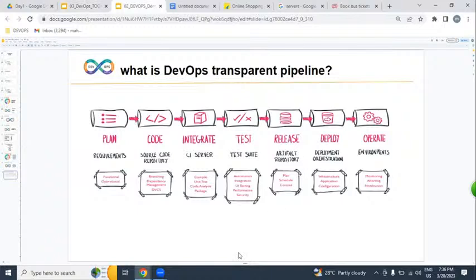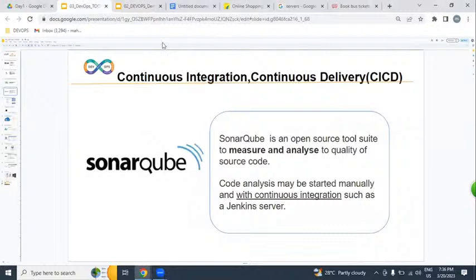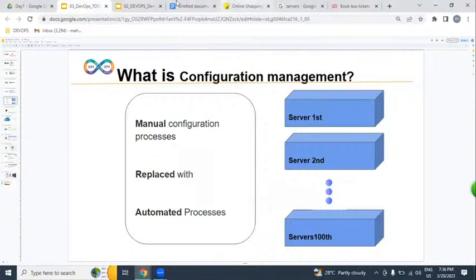Then, after successful release, we are going to place it on hundreds of servers. These hundreds of servers, from where can we get them? And how exactly can we automate them, guys? For example, I want to create a file on 100 servers. If you do it manually, how difficult is it? Please think about it: 100 servers, and just creating a file. I'm talking about just creating a file on hundreds of servers. It is not easy.